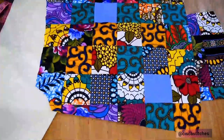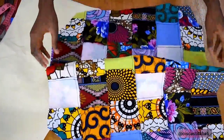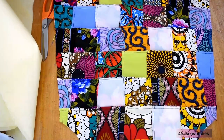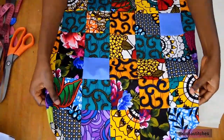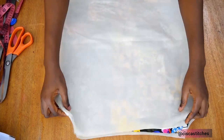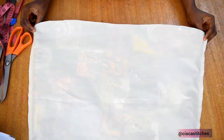The next thing I'm going to do is to place the fabrics on top of each other like so and sew the side seam by a half inch seam allowance. I will do the same thing for the lining as well — place them on top of each other and sew the side seam by a half inch seam allowance. After sewing the side seam of both our main fabric and our lining fabric, I'm going to turn my main fabric right sides out, then wear my lining on top of the main fabric, pushing the main fabric inside. You want to do this so that the right side of your main fabric is touching the right side of your lining. Then I'm going to sew the bottom all around by a half inch.